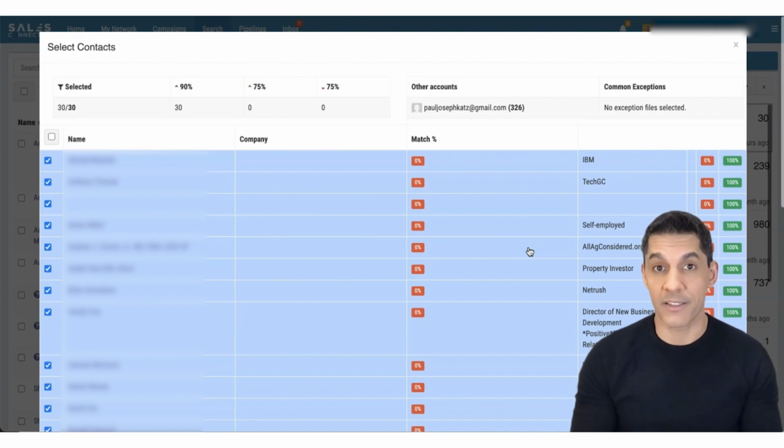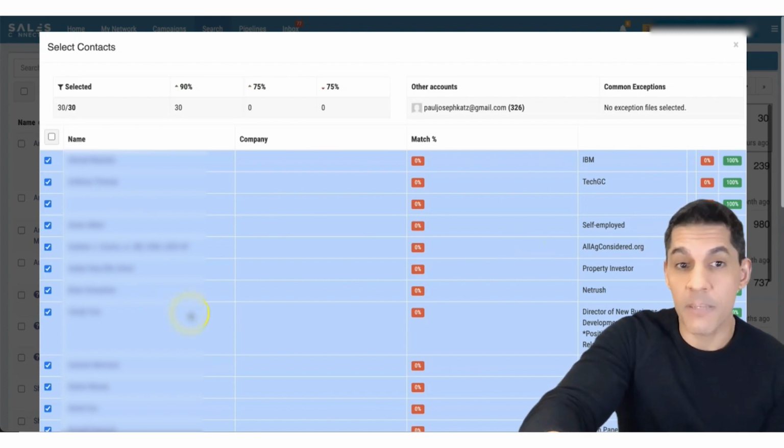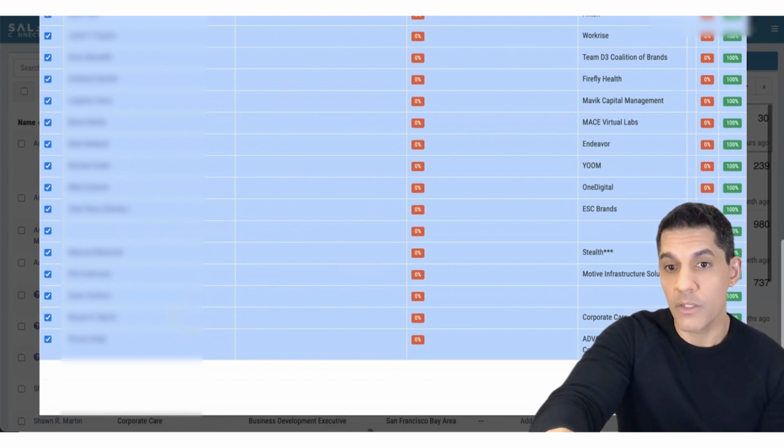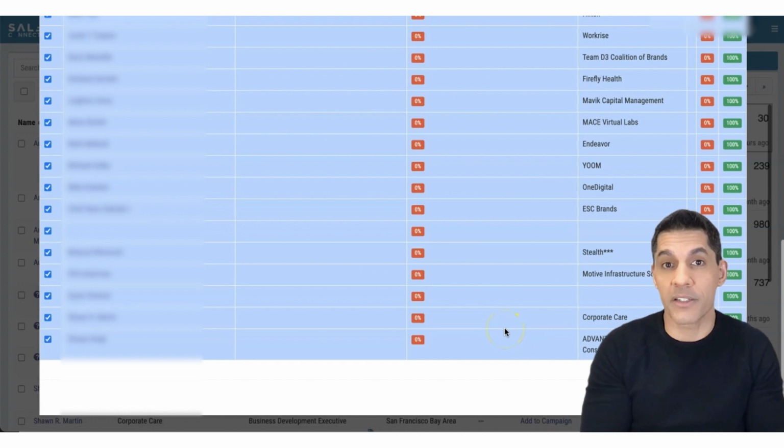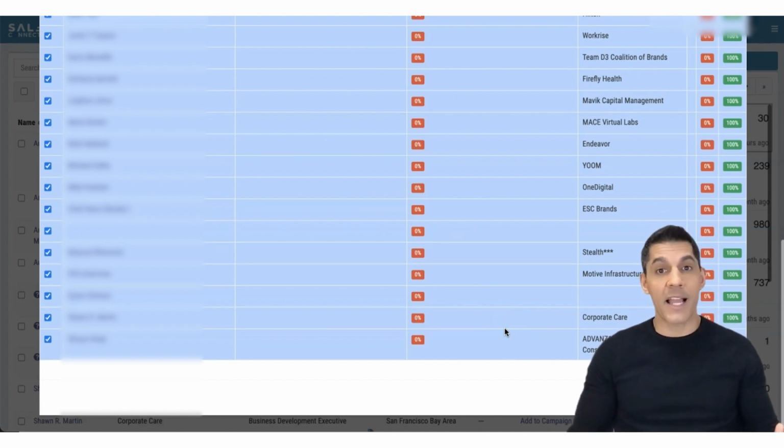I did this intentionally just to show you guys. So these 30 people, you can add to the blacklist. Maybe you don't want to target somebody that somebody else in your organization is already targeting. So that's the purpose of the blacklist. That's the purpose of the expanded filter. There's a lot to be learned, but it's a really, really powerful feature. I haven't seen other software that does it nearly as well as we do here. So it's special and unique and proprietary to us.